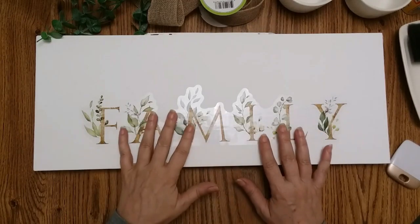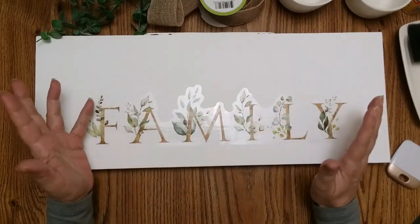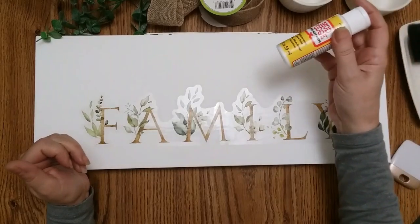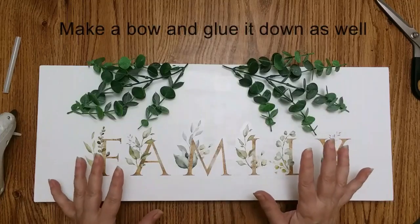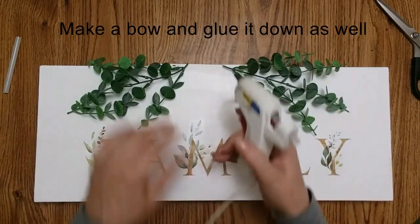The next step is you want to seal this sticker, and you can do it 2 ways. You can spray paint poly on there, but I'm just going to put a thin layer of Mod Podge. Okay, now that the Mod Podge is dry, place your foliage the way you want it and hot glue it down.